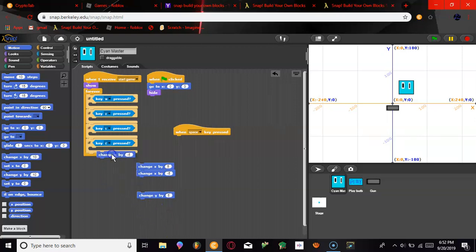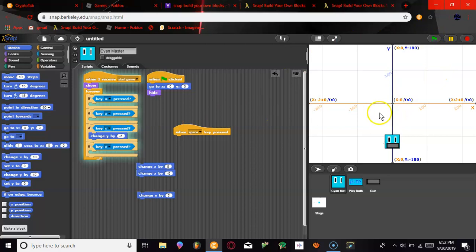So Y goes up and down. So when you press the S key, it's supposed to go down because it represents the down arrow. Down by -5. See here, it moves like that.